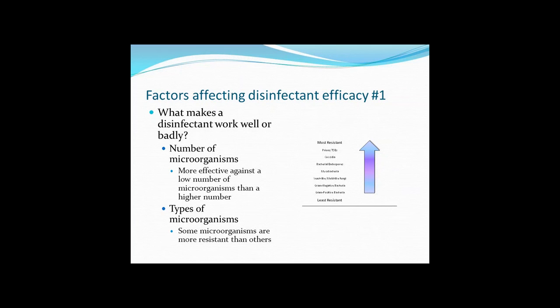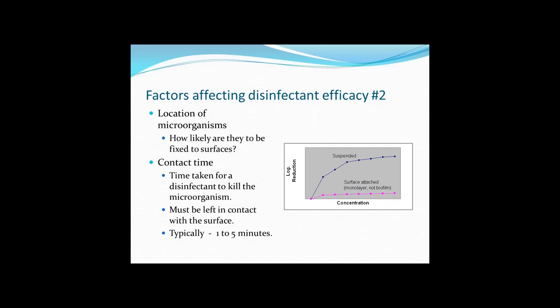Then there are types of microorganisms, where some microorganisms are more resistant than others, and the slide shows a fairly regularly shown disinfectant hierarchy chart. You can see there, for example, that bacterial endospores are very resistant. Then you have mycobacteria, which have a very waxy outer coat. Then we have yeasts and fungi, although some fungi can be more resistant than others through the ability to secrete certain enzymes which can inactivate the disinfectants. And it stands that the easiest things to kill are the standard skin flora, the gram-positive cocci like staphylococci and micrococci. Then there is the location of microorganisms. So this goes back to what I was saying earlier.